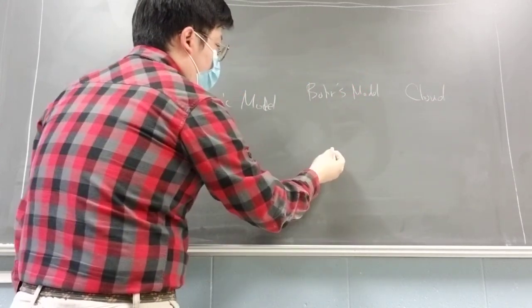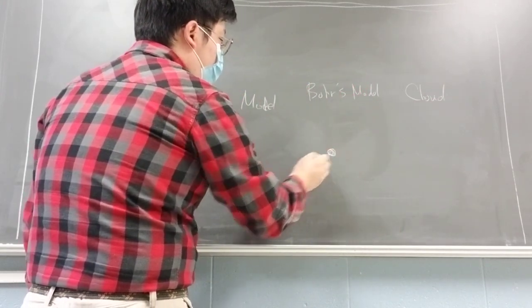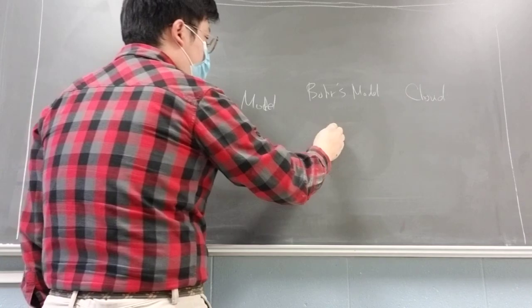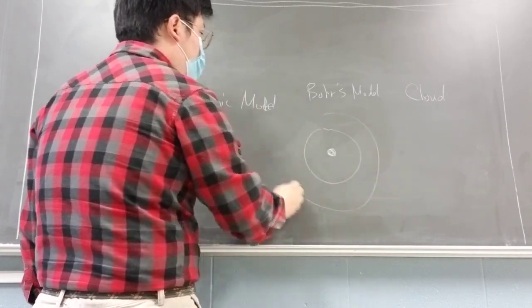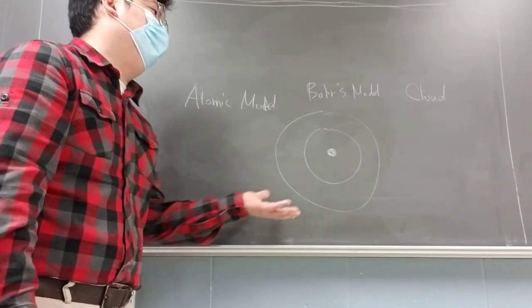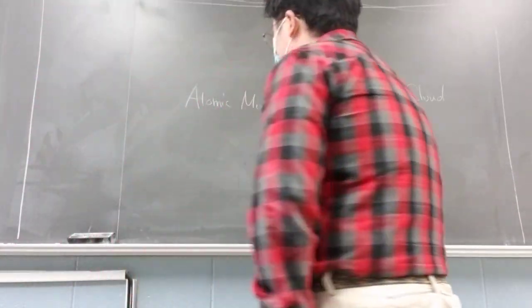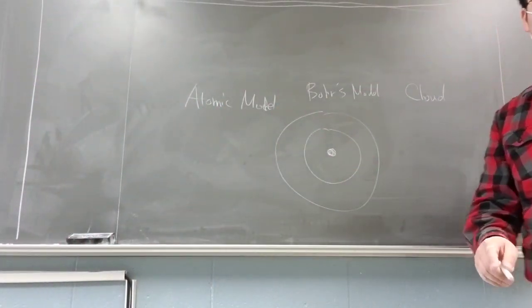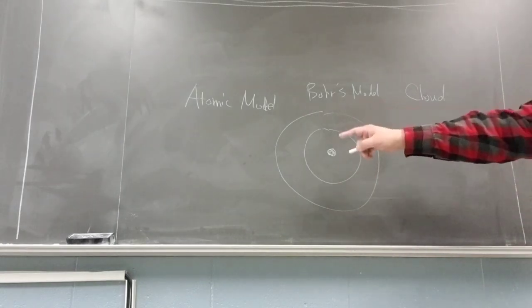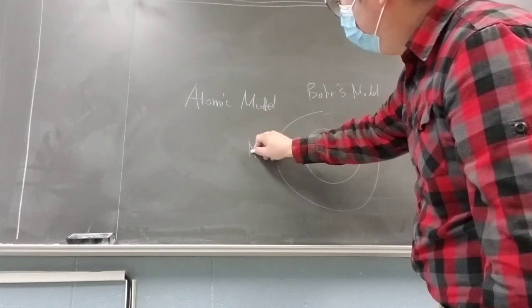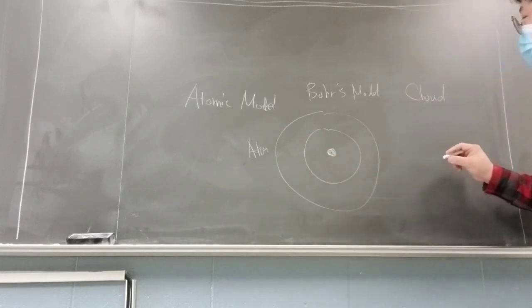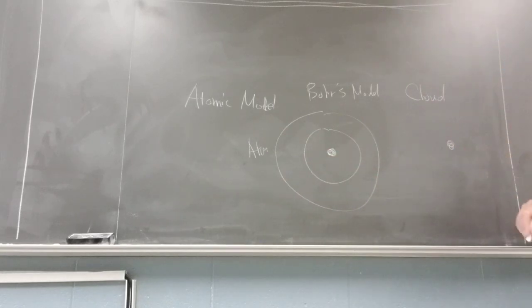Okay. So in Bohr's model, you have a nucleus at the center. You have electrons moving on certain orbits. Later, we're going to upgrade to the orbital, which is in 3D. But for now, for Bohr's model, you can have some orbits around the nucleus. This makes up the whole atom in Bohr's model. The cloud model is more realistic.